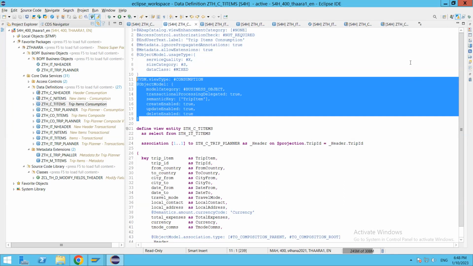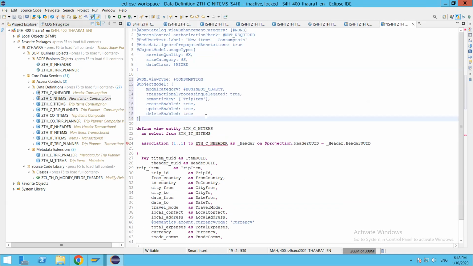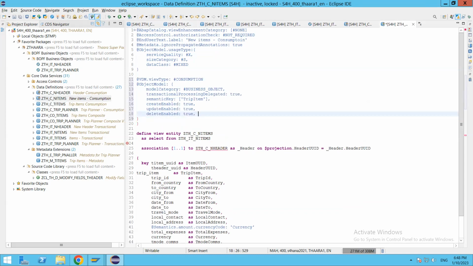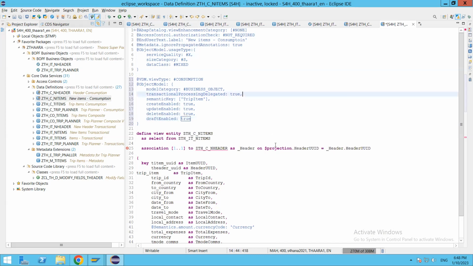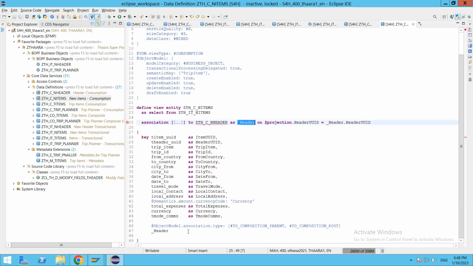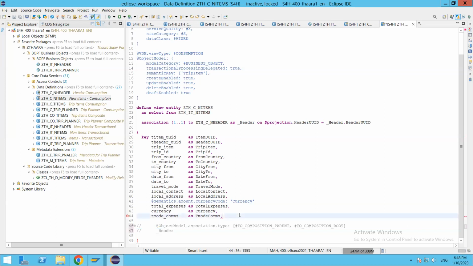So these are the business object annotations. Delete enabled and draft enabled is true. And here again, the transaction processing delegated, that's true. And let me comment this one.